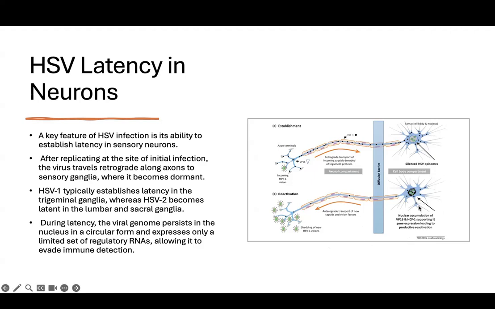When we have a reactivation, you have production of a lot of viral capsids, a lot of virions. They're again transported all the way from your nucleus to literally your axon. So this is called antegrade transport, from the nucleus to the axon, and they start to infect neighboring cells. More specifically, they start to go into your epithelial cells to create symptoms.